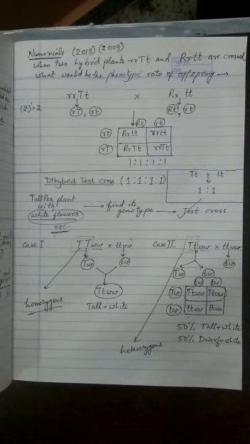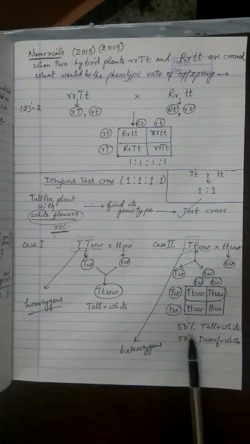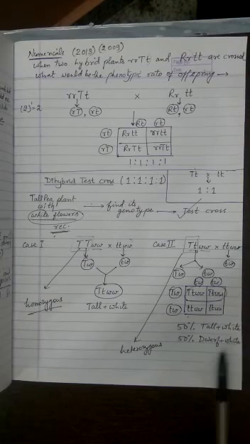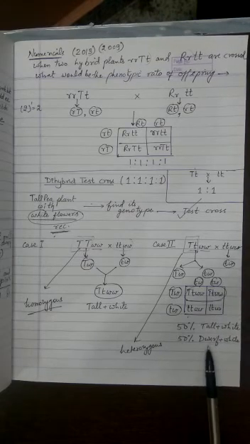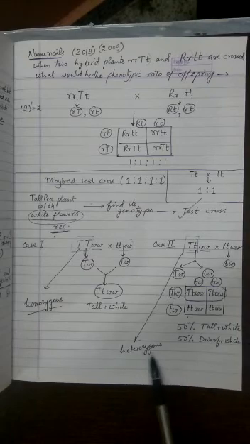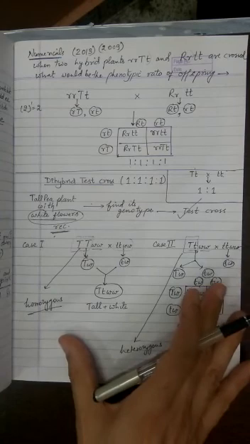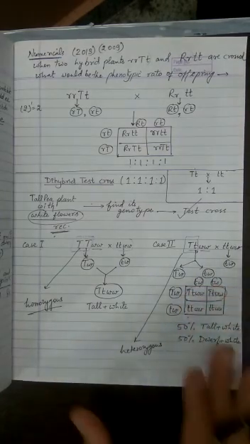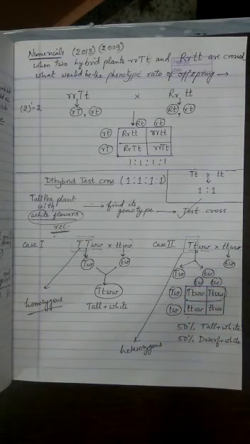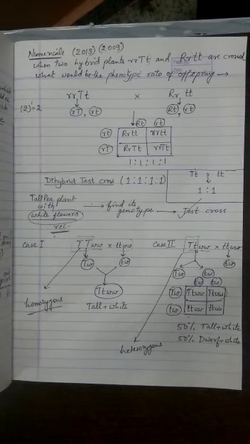Right, up to this much, then only your half answer is correct. Now the case 2, start performing this one, and if your result is 50% are tall with white and 50% are dwarf with white, then it is going to be a heterozygous one. So please remember, this came in last year's board exam also. These are the favorite questions. They have been repeated a number of times when it comes to the test cross topic, and the question generally starts like this: how do you find the genotype? So the answer is always going to be by performing a test cross.